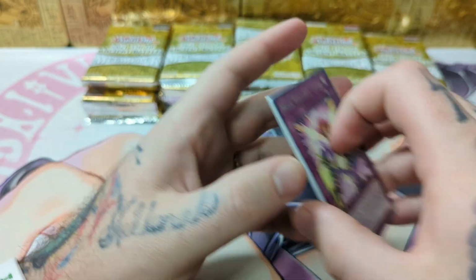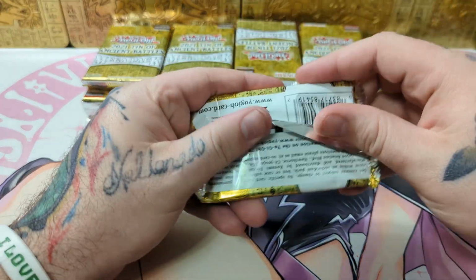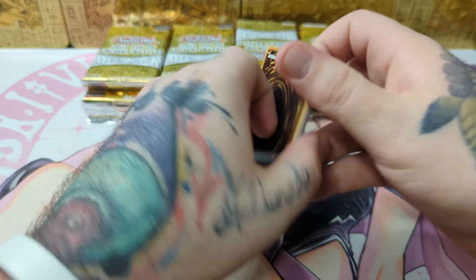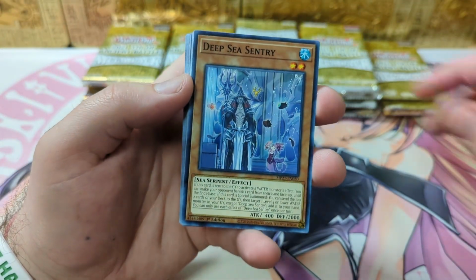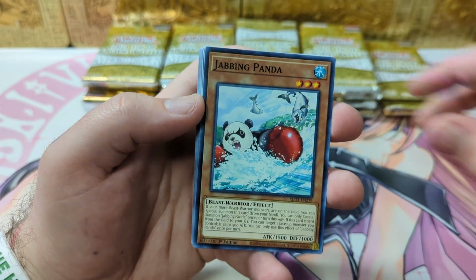Piercing the Darkness. It's another Dark Magician card. It has Dark Magician doing some stuff in the art. If we pull another Piercing the Darkness, I'll try and remember to show you guys the art. The art on that's pretty cool. It's just really small, so you can't really see it.